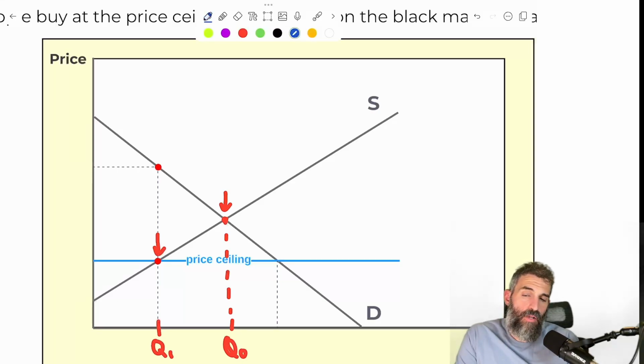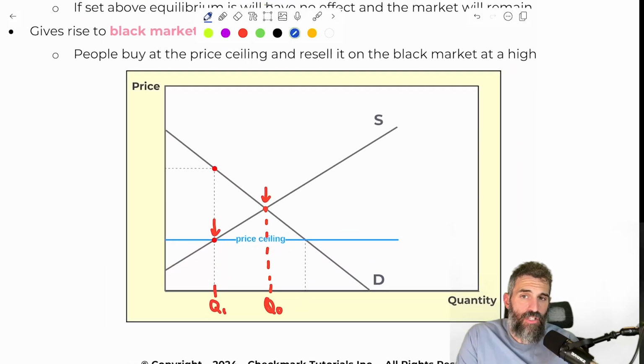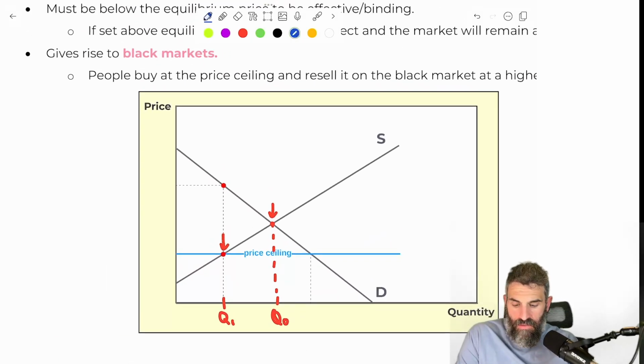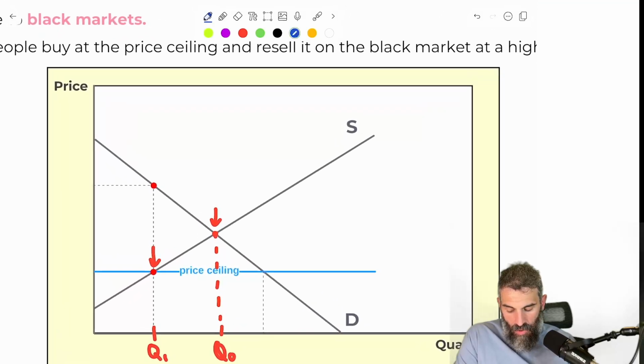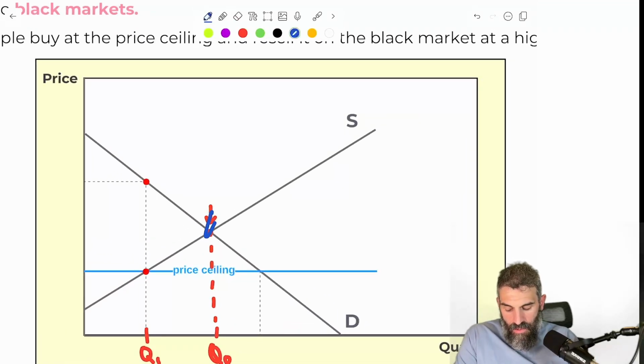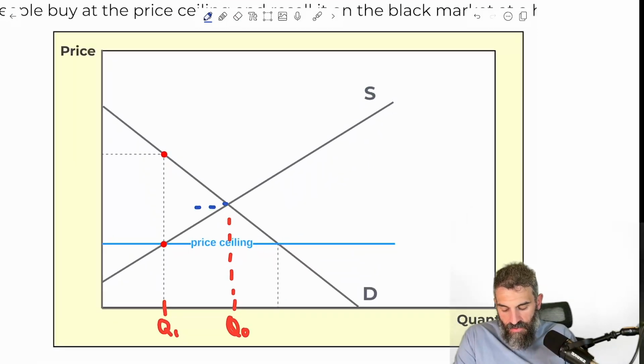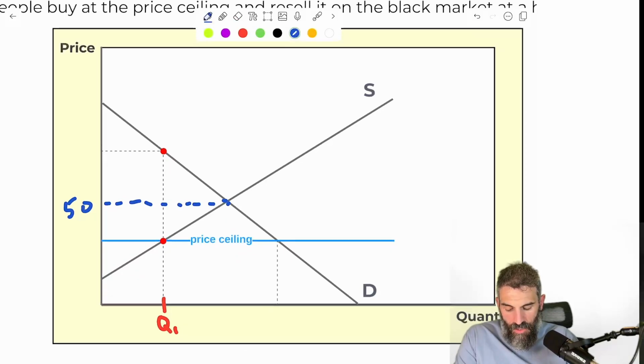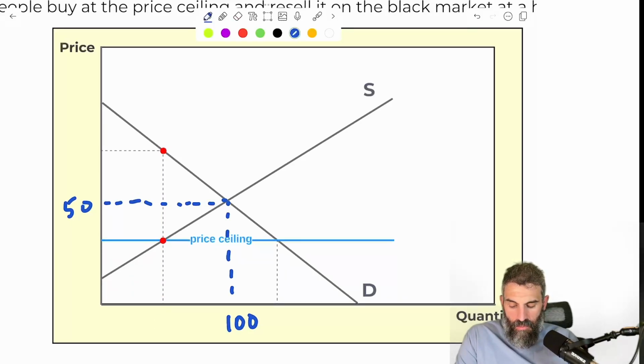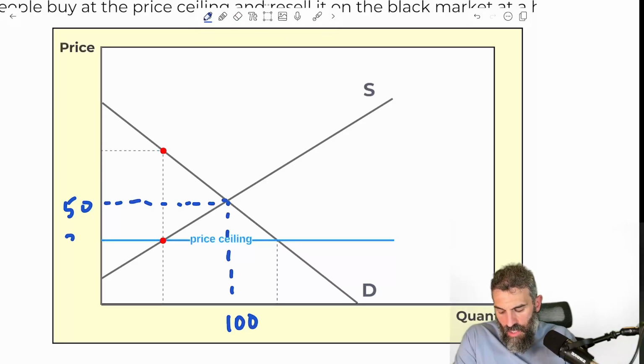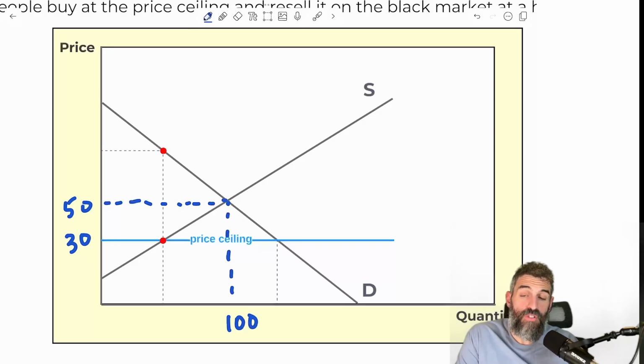One thing that you should know about price ceilings is that they actually create black markets. And I'll explain to you why and how using this graph. So we know that a price ceiling is a maximum price. And let's plug in some fake numbers. Okay, let's say the equilibrium price was $50 and the equilibrium quantity was 100 units. So without any government interference, the market would eventually settle there. But now let's say the government comes and says, no, $50 is way too much. $30 is the price. And the government forces the price to $30.